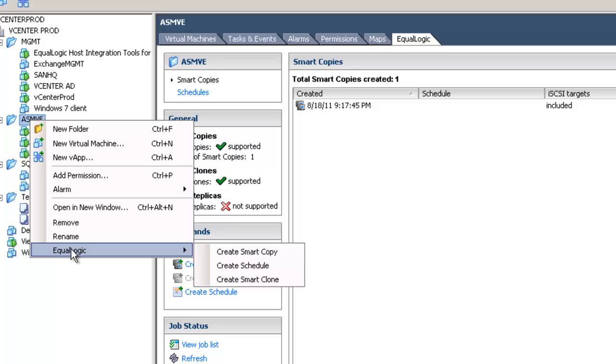and then creating a smart clone is more than just cloning one individual virtual machine. It's actually cloning all of the objects within there at the data store level and bringing it online as a new data store with all of those entities available, and it'll also register it and do all the things that it needs to do to bring it into Virtual Center. So it's more than just copying and cloning a single virtual machine. So let's go ahead and create a smart copy.